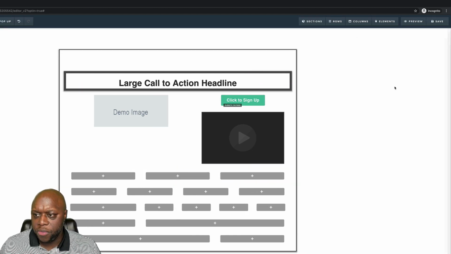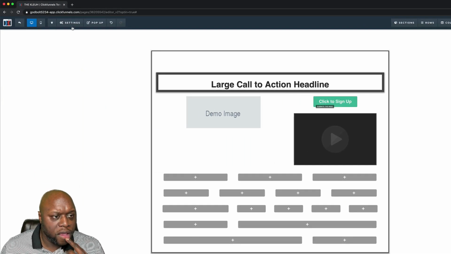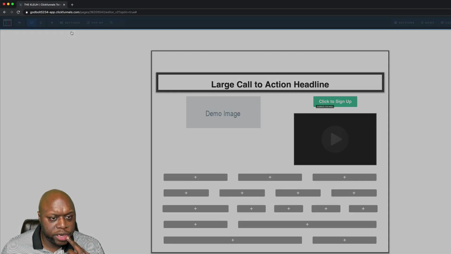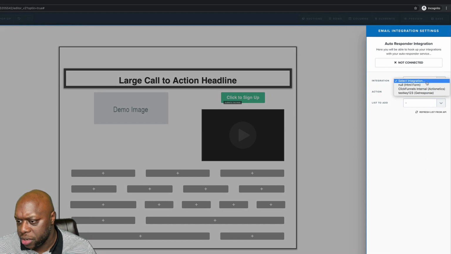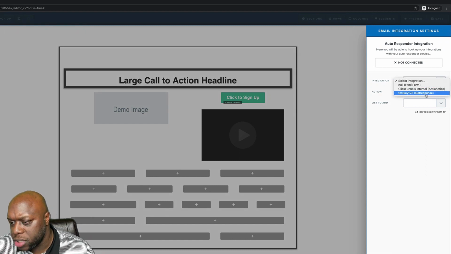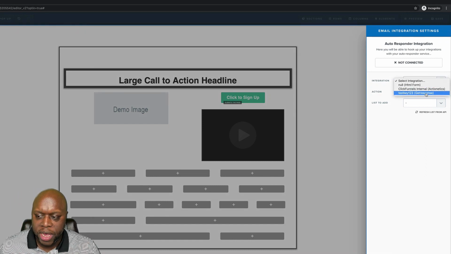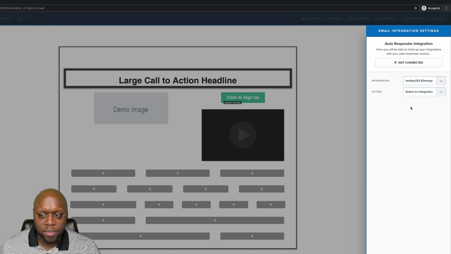So some other things that we want to take a look at. If we go to settings and integrations, we want to select integrations and integrate our GetResponse integration that we set up in the last video. Now this is critical if you are collecting email addresses.